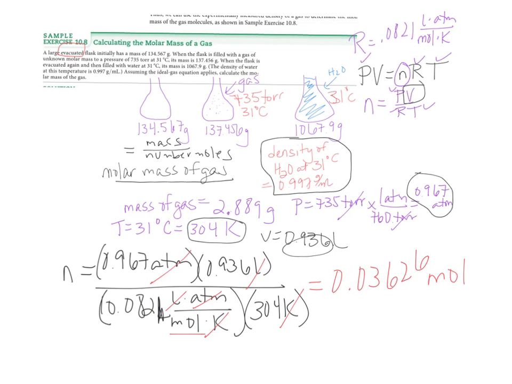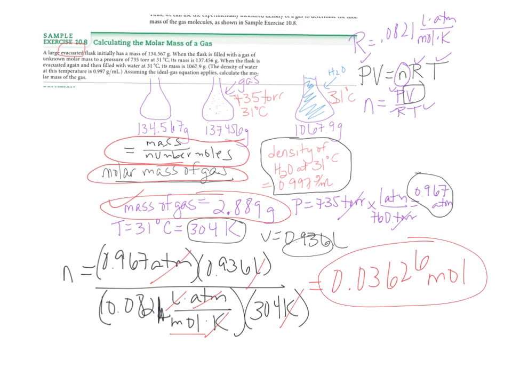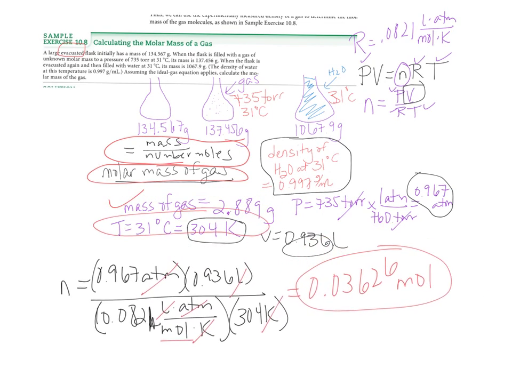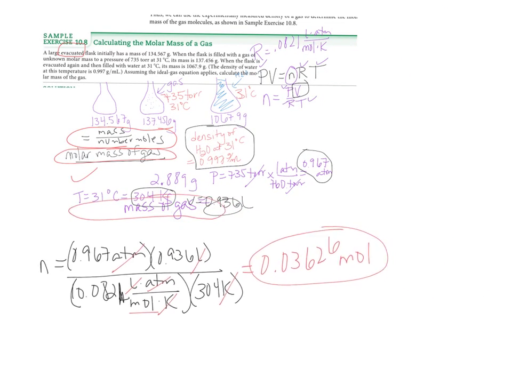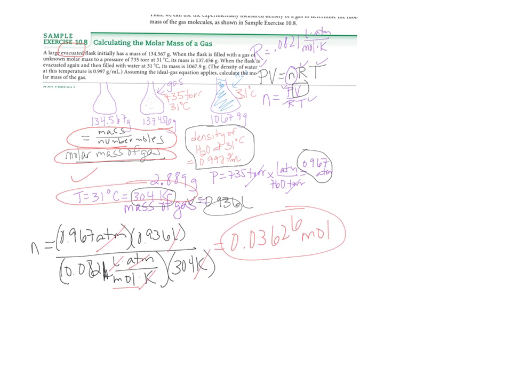Now remember, the question was, circle it in red, the molar mass of the gas. And to find the molar mass, I have to divide my mass by my number of moles. I had my mass all along, after I subtracted this from this, and now I have my number of moles, so I can plug these two things, I'll circle them in red, into this equation here and find the molar mass. Let's give ourselves some room. See, this is where things get a little confusing.